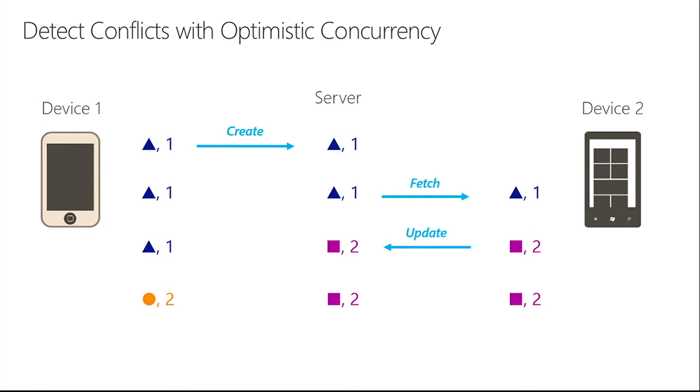changes it, but is offline. So it tries to update, and at that point the server is going to detect a conflict, because device 1 has gone from version 1 to 2, whereas the other one has gone from 2 to 2. And it should have gone from 2 to 3. The two version 2s are incompatible because the timestamps don't match. So we've got a sync conflict.